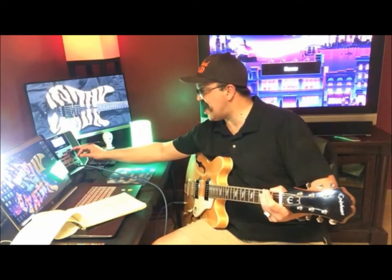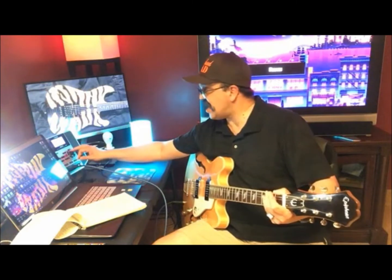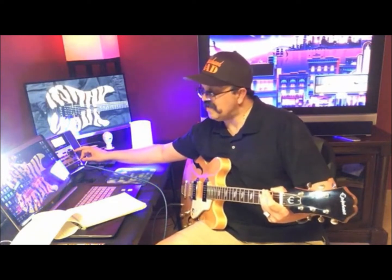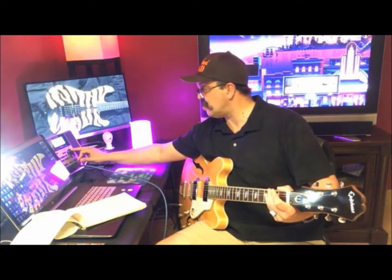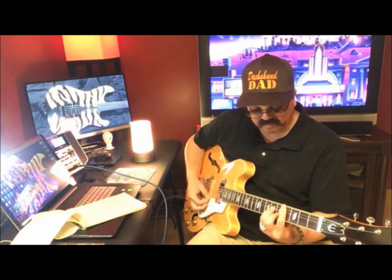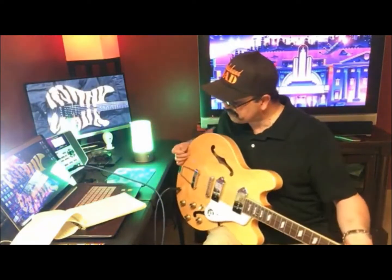The compressor settings, I have the attack at 80. I'm sorry, the sustain, I have it at 80. The attack, I have it at 10. The tone, I have it at 0. And the effect level for the compressor, I have it at 40. Alright, here is before and after with no compressor. Alright, let's turn on the compressor. Sounds pretty good, right? Okay.